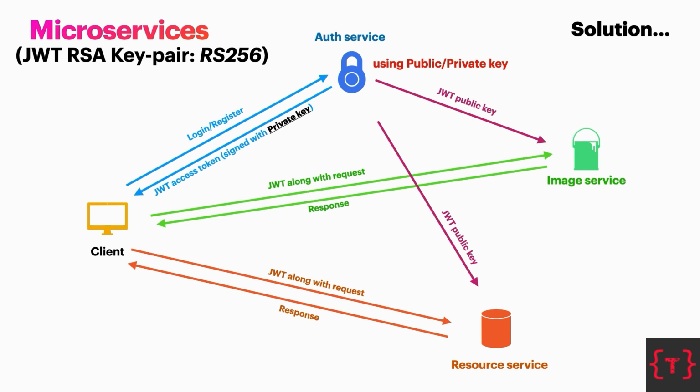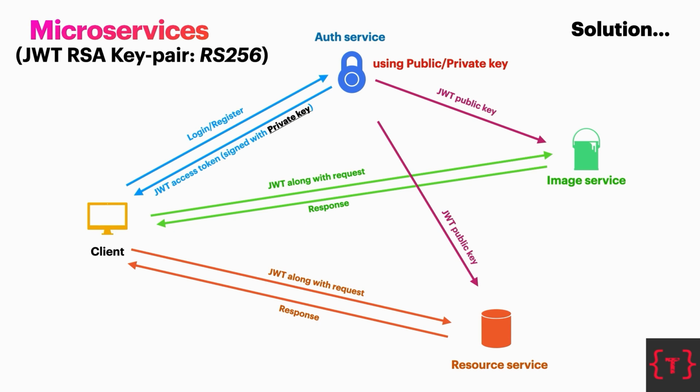So there are two possibilities. One is that you can keep the public key at each of these instances, that is the MS service or the resource service, and you can verify it. But that is not the proper way of doing things, because again, in case you want to change the public key or the public-private key pair, then you have to change the public key at each and every instance.